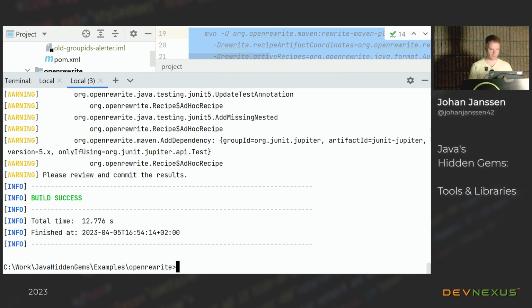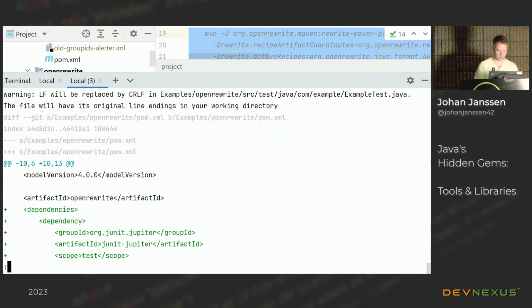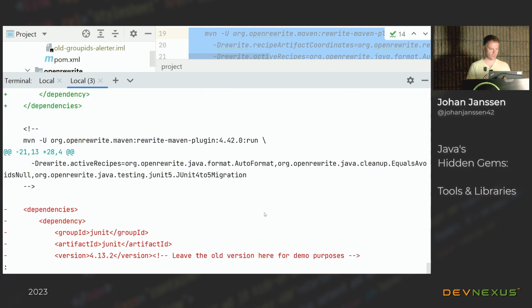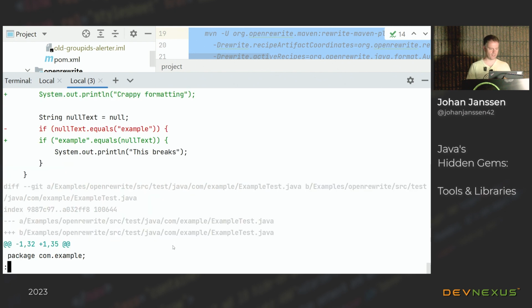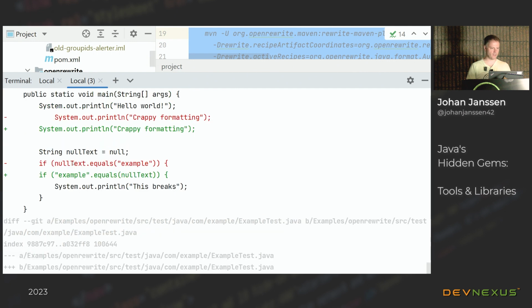And here we see what it did, but we can also simply look at the Git difference. So we see here it added a new JUnit Jupiter dependency. It removed the old JUnit dependency. It automatically did some formatting for me as well. So I have some crappy formatting, and it also fixed that automatically for me. It even improved some of the tests, like this test.